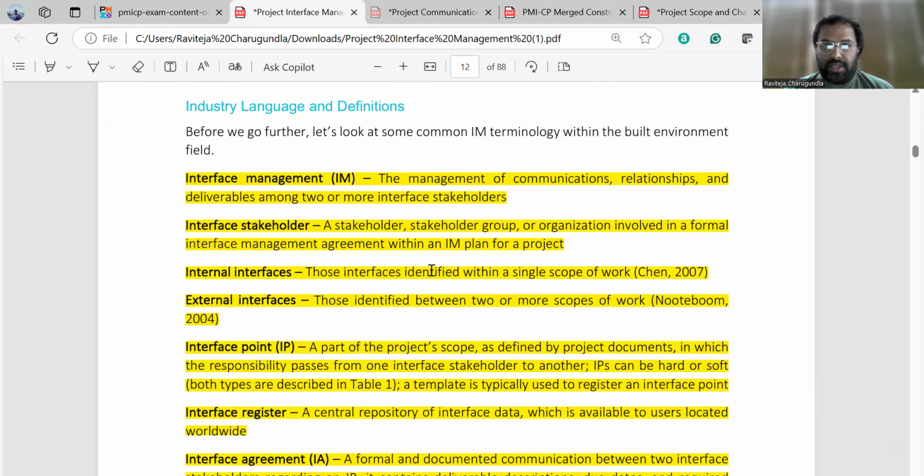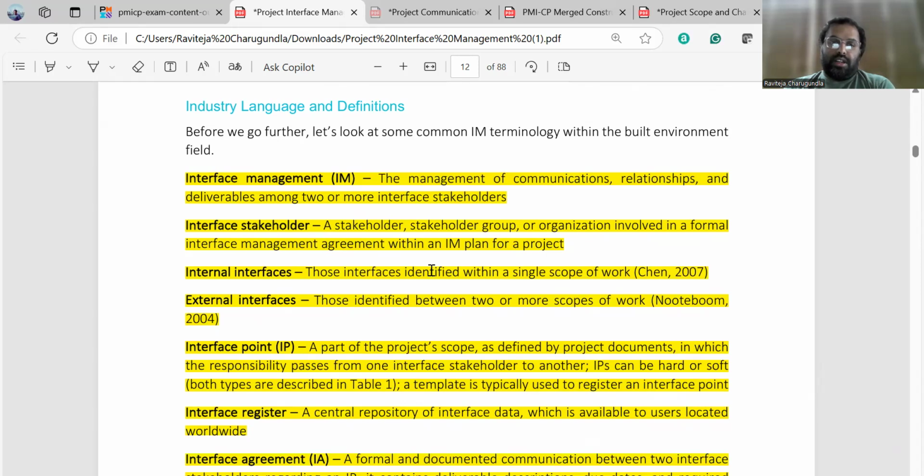These are the common languages and definitions. Interface management is the management of communication, relationship, and deliverables among two or more interface stakeholders. So who is the interface stakeholder? It is a stakeholder group or any organization involved in a formal interface management agreement within the IM plan for a project.